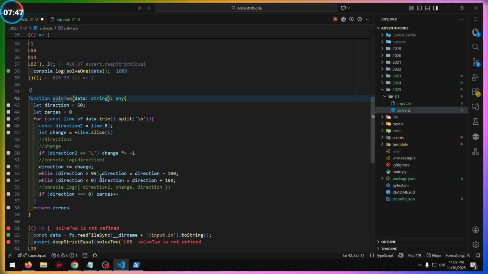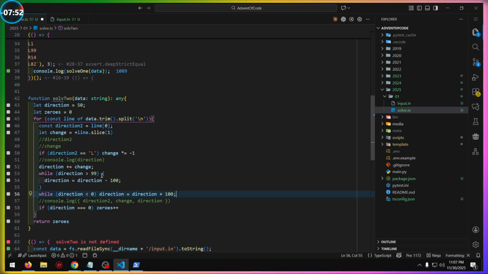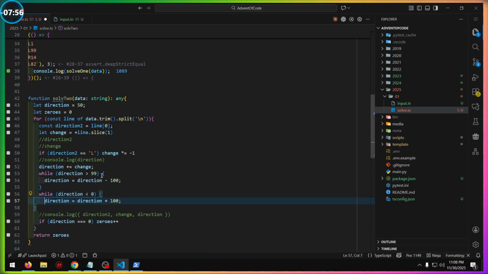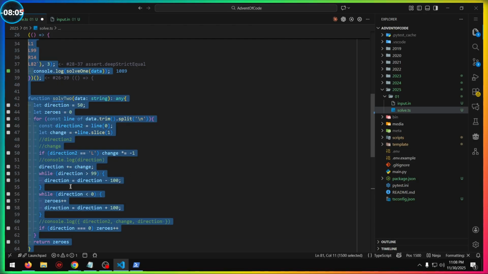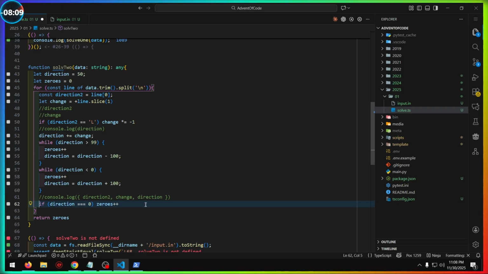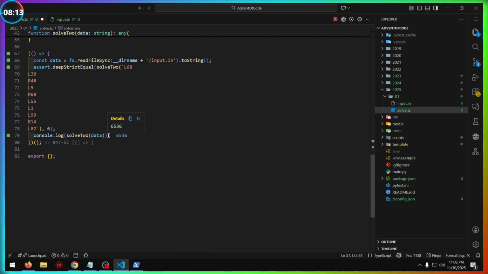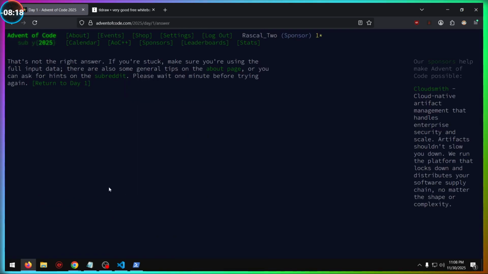anytime it hits 0. So I could try and be cheeky here and just crack this open. I feel like it's going to be littered with off by 1s. But it might also just work. Crazy enough, it might work. I don't think we'll need that anymore. Probably have to spell this correctly. It did. I do not have a lot of confidence in this.